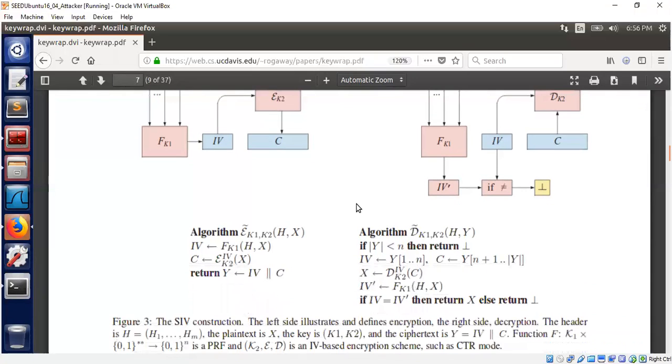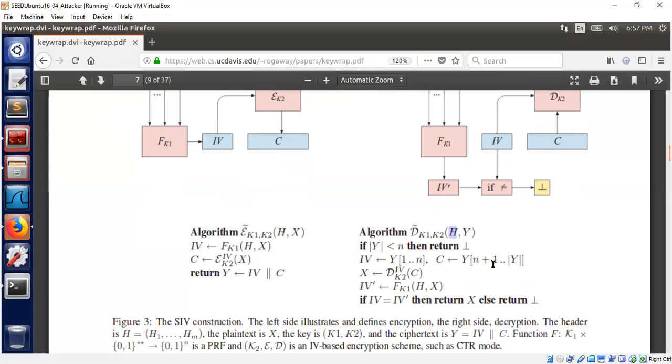Okay, so that's basically the approach. So let me summarize this here. Our algorithm, the algorithm that is shown here, takes two keys as input, K1 and K2. It takes the metadata H and the plain text X. Okay, it uses a hash function. You can imagine like a HMAC function, right? F is the pseudo random function. It takes the metadata and your plain text to produce an IV, and then it calls your regular encryption function to produce the ciphertext, and then it sends the IV and the ciphertext C to the receiver.